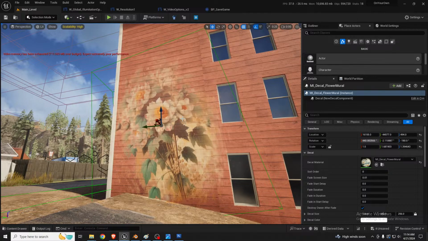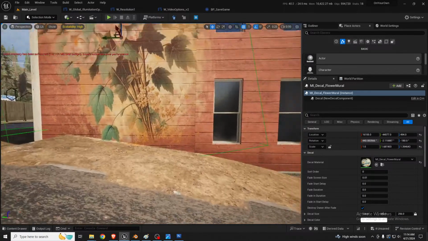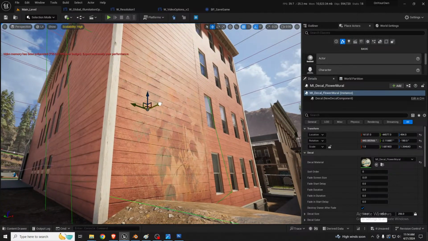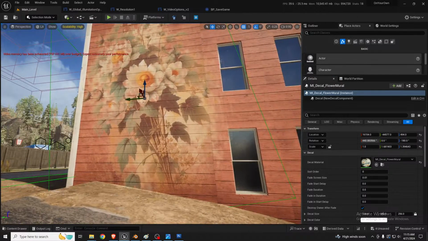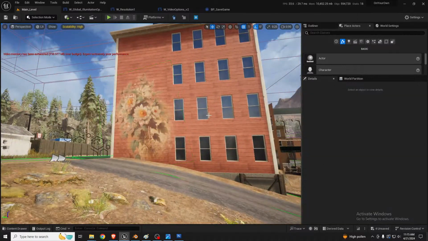So yeah, it's got some fade to it, some worn down areas around here. Okay, I'm okay with that. Let's just do 0 here. All right. Well, I spent what, 5-10 minutes on this.